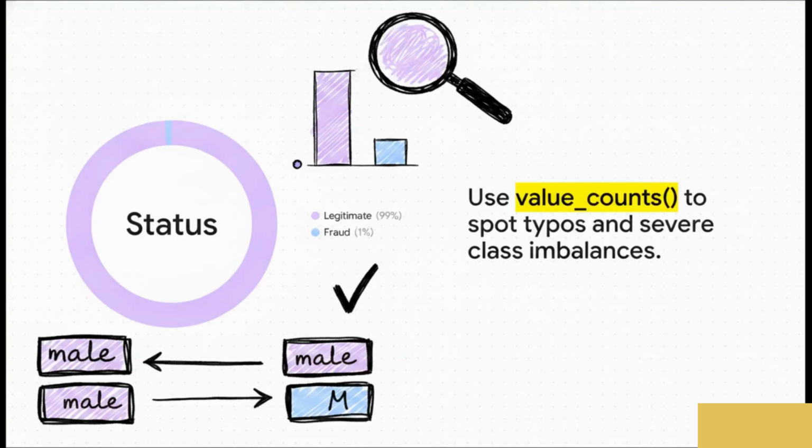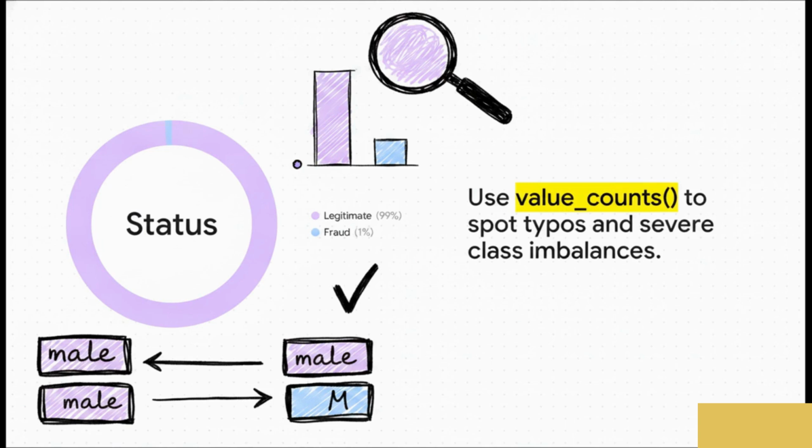And that brilliantly illustrates our final deep dive command, value_counts. When you run this on a specific categorical column, it counts up the frequency of every single category. Now, while it outputs a table of text, you should really think of it as your very first rapid-fire visualization. It immediately reveals the proportions of your data. It is the single greatest tool for spotting typos, like when male, lowercase male, m, and a blank space are all accidentally logged as separate categories.